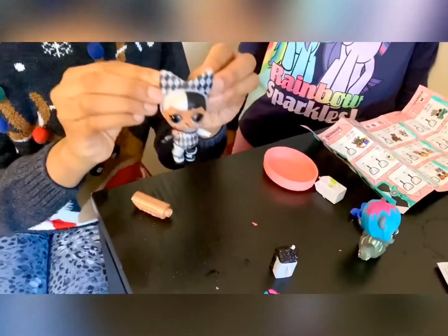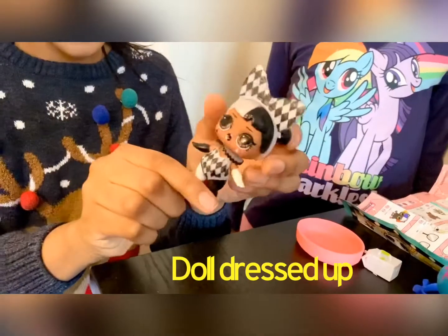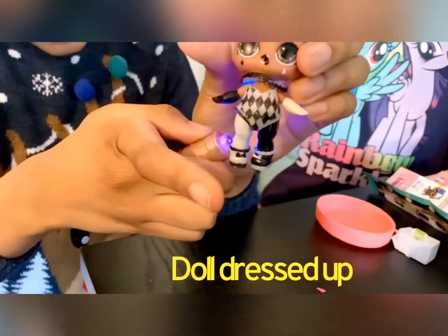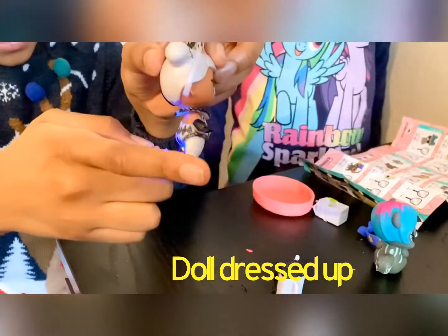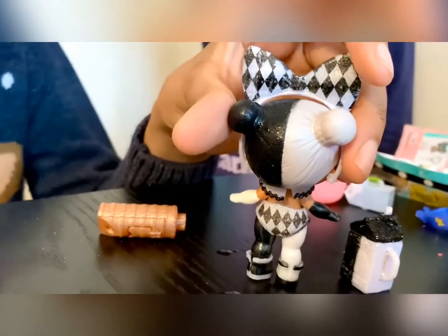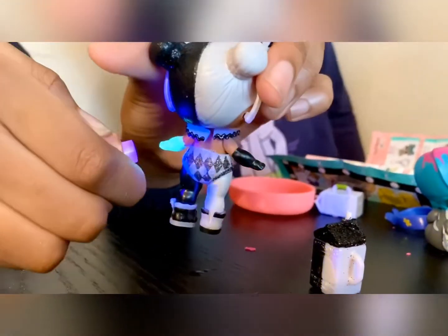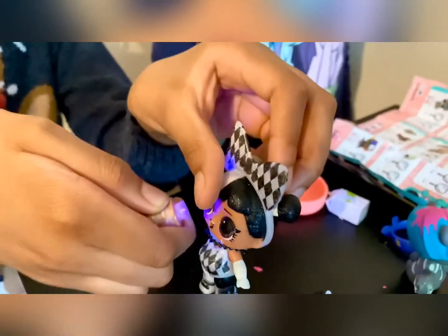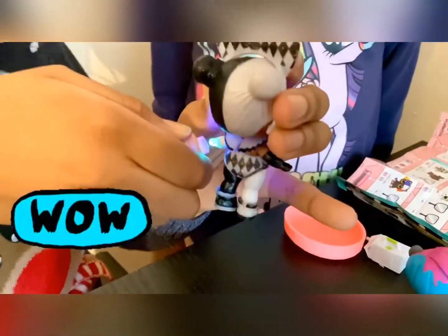Okay. So this is my doll all dressed up. And she comes with a torch too. And when you light the torch on her, then you can see different things. So when you stop the torch, then she's black and white. But when you light the torch, then she changes different colors. On her arm, she changes to green, and everywhere, she's different. Oliana, this is amazing. Thanks. The arm changes to green. I know. Wow.